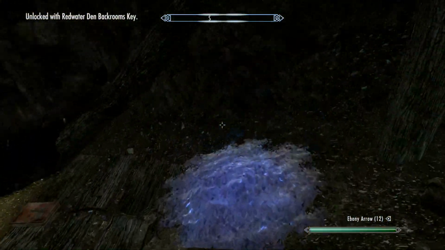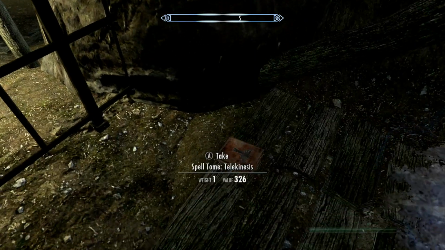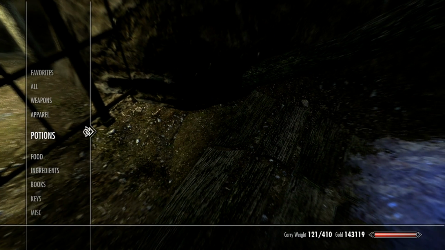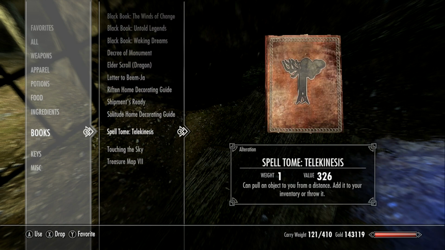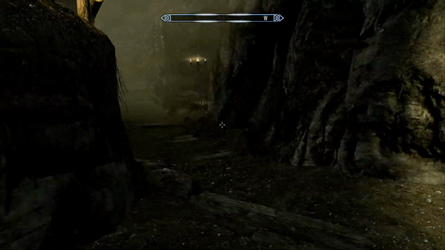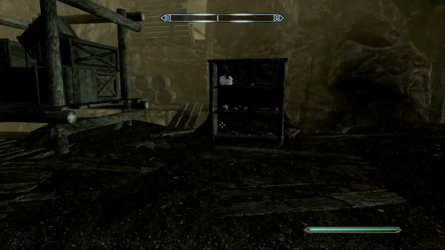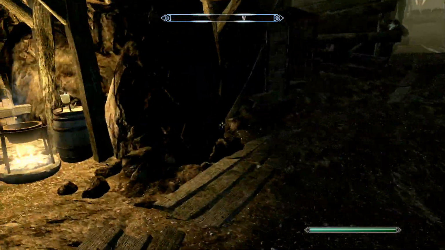So we have a key to everything, it looks like. And who was this? I forgot. It just says ash pile now. I wonder if they were keeping this person prisoner. Spell tome telekinesis. I think we already have telekinesis, but let's see if we don't. No, we didn't. Okay, cool. So telekinesis. Nice. I always forget that's a spell in the Elder Scrolls realm because it's kind of useless a lot of the times. I don't want to say useless, but you know what I mean.